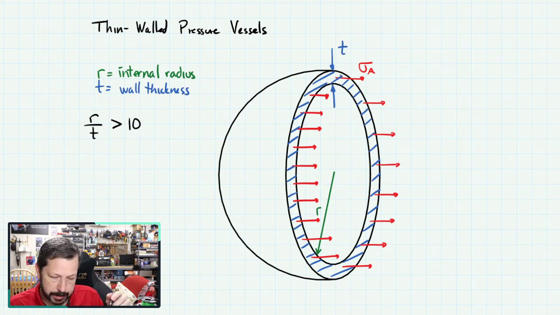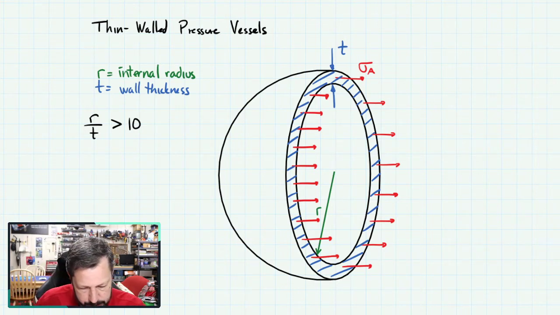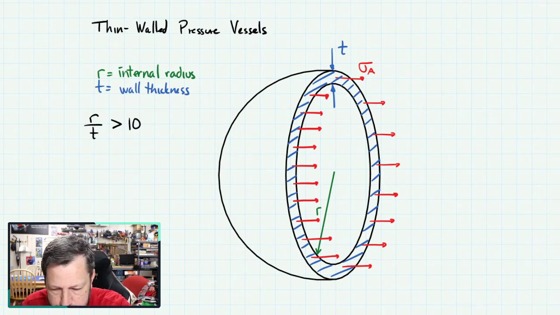The pressure that's causing this stress, I'm going to draw it. Let's see what color. We haven't used green. It's going to be green today. So this pressure is some kind of fluid. So it could be air, it could be a liquid or whatever, but it's pressurized inside here. I did use green for the radius. What other colors do I have? I have this yellow. We'll do this yellow.